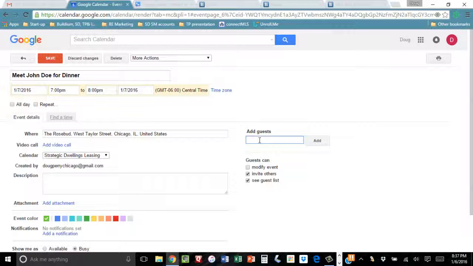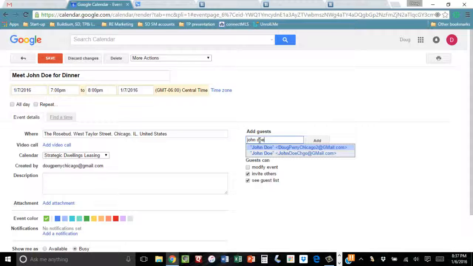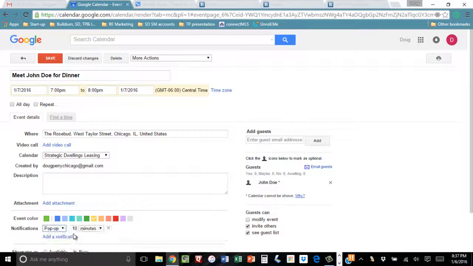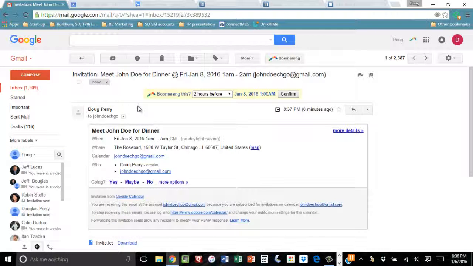Because he's synced, his email address will come up. And it's probably a good idea to add a notification to remind him so he doesn't forget. You click Save, send the invitation.